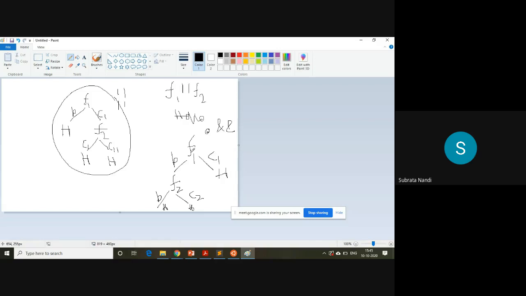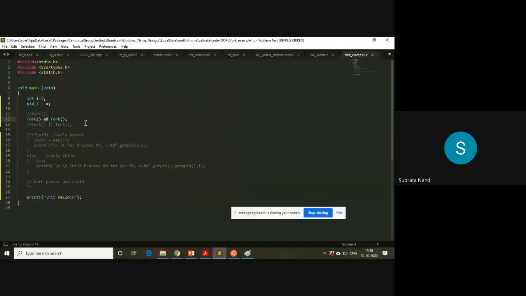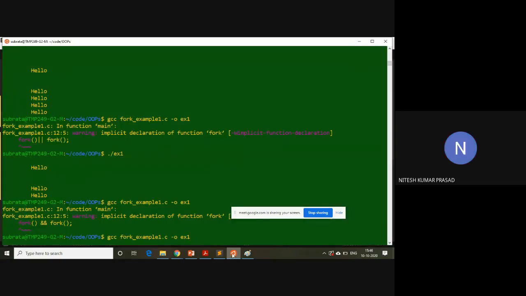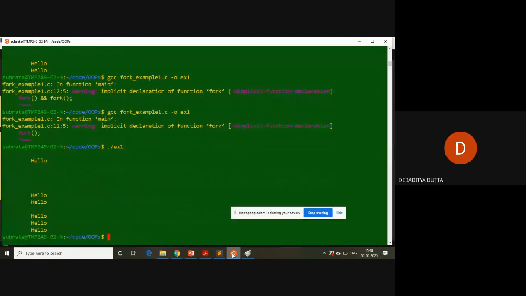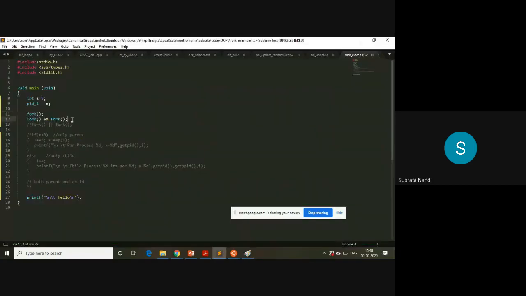Sorry, just reverse. Got it? Now can you tell me the result for this one? What will be the output? Quickly. 6 times. What will be the result for this one?